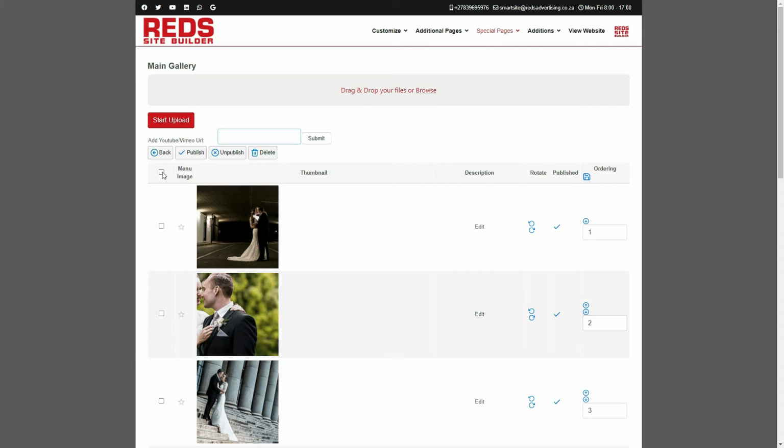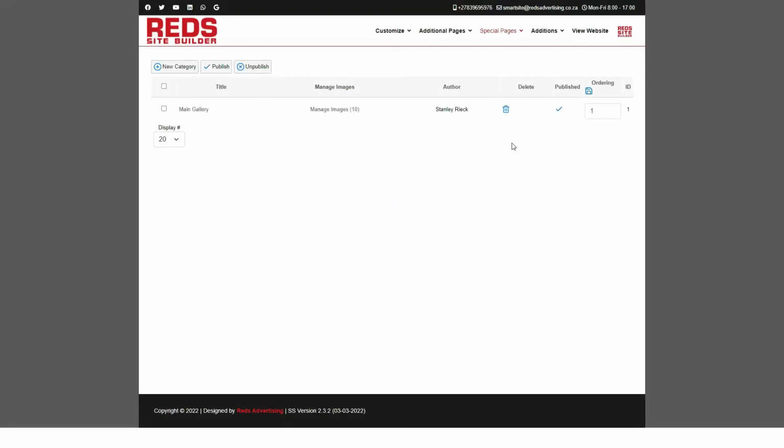You could also make a video gallery without any images, to showcase just videos, by removing all the images in a category, and simply following the process of adding a link to your videos. Once you're done with adding/editing these images, click on Save and Close, and you will be taken back to that main gallery images page. This is where you add more images to your gallery.